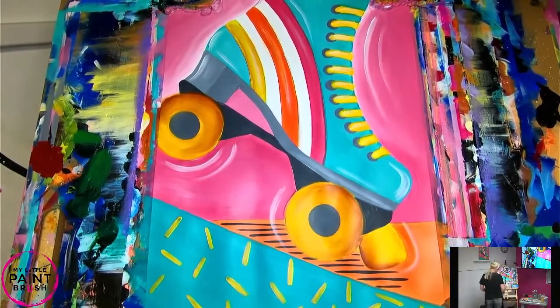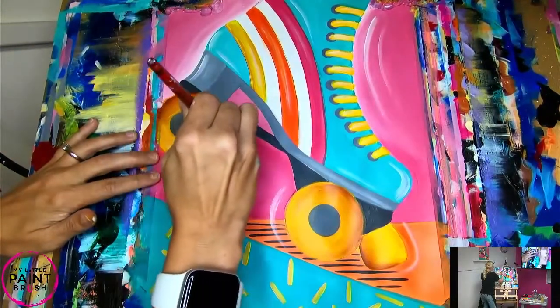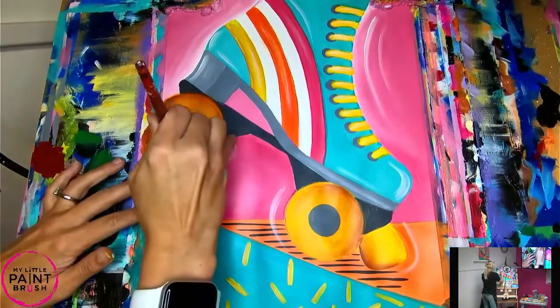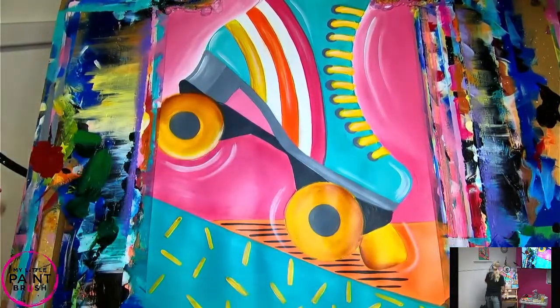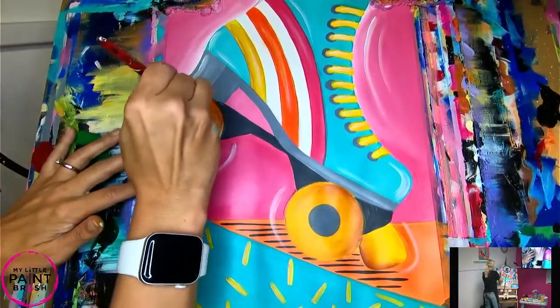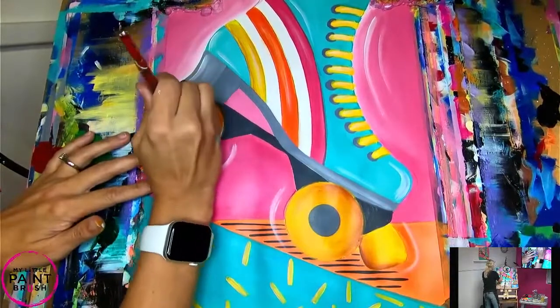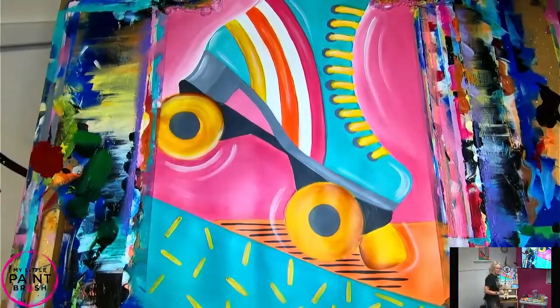My wheels should be dry enough to add a little bit of light now. I'm going to put a smile shape at the bottom of my wheel and a little bit of light along the top too, to make it look like it's turning. Now I'm going to use the back of my brush to get that dot in the middle of my wheel - just turn your brush over upside down and stamp the middle with white. If you use the back of your brush, you'll get an easier dot in the middle of that wheel.